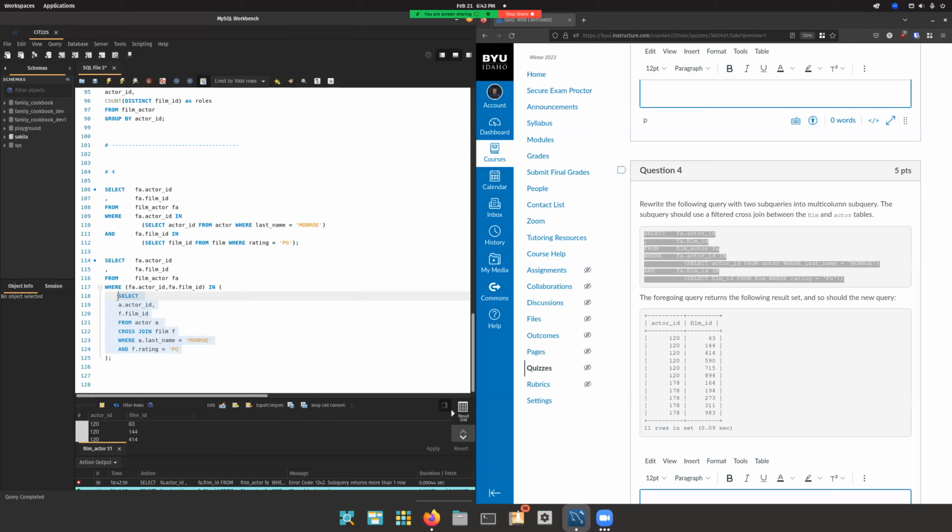If we were to do this in real life with a real example, let's use Denzel Washington, who's been in a rated PG movie. It would put Denzel Washington in, I don't know the rating of Harry Potter, but let's say Harry Potter. He wasn't actually in that movie, but because we did the cross join, we generated every possibility. But the film actor table up here only has real ones. So essentially what we're doing is a really long, inefficient, roundabout way to say that the actor's last name is Monroe and the rating is equal to PG. Does that make sense?